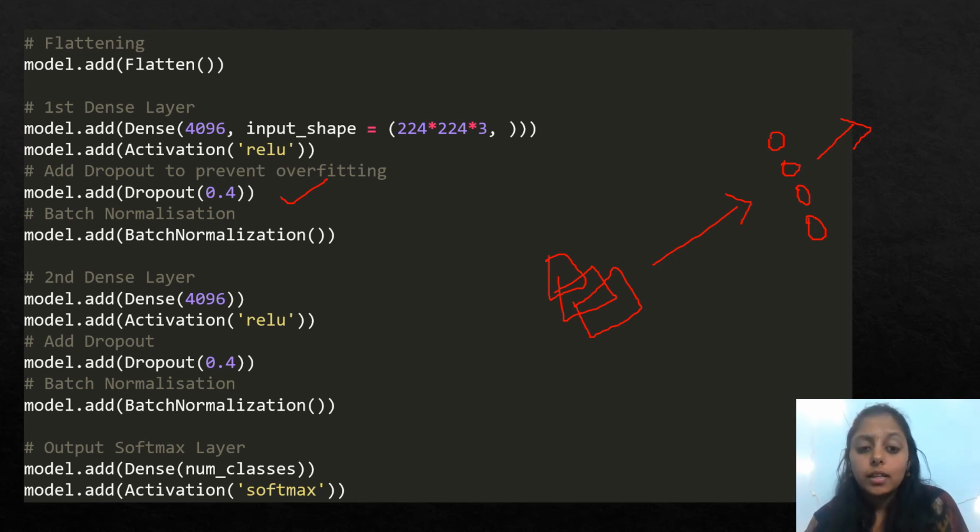Didn't you get a doubt why we use a softmax layer? In the softmax layer, the output which is interpreted from the neural network gets directly interpreted as a probability. Suppose we have an example, a person has COVID or not. Okay, it's a small example. If we are applying this model to that kind of example, it only gives two outputs: a person has COVID, yes or no. So the output of this model will be directly interpreted as 0 or 1. 0 means a person has COVID, 1 means a person does not have COVID. So that is why we use a softmax layer in the fully connected layers.